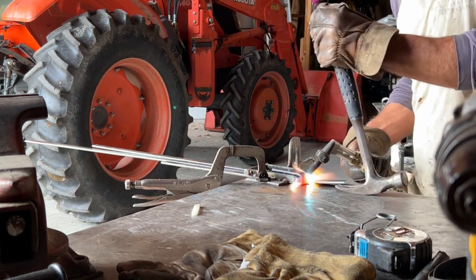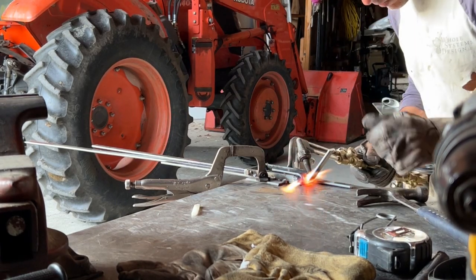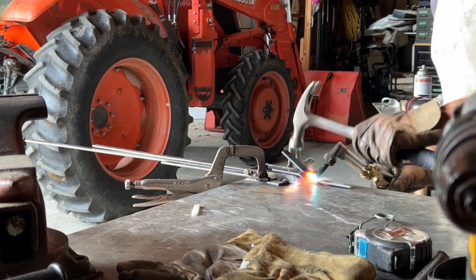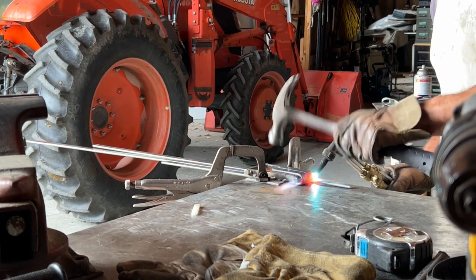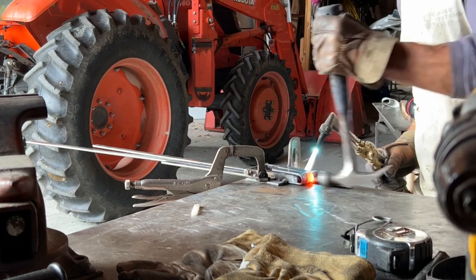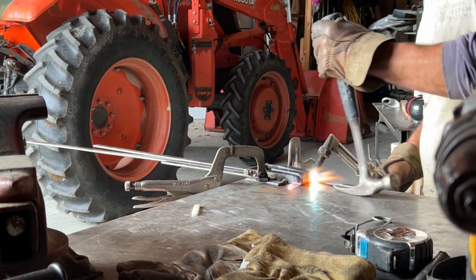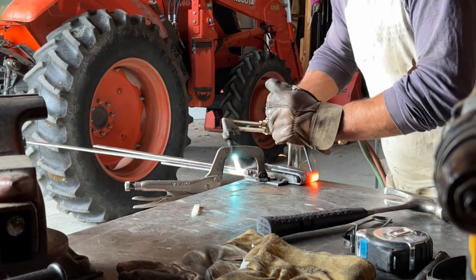This method could still get more efficient, but it's working. I know this is a cutting torch, but it's what I have on, and it works. Yeah, I'd say that material will work. Doing two things at once, because I'm really stingy with my fuel. Oh, put this in here. Whoa. This should be hot enough now. Okay, I'll start bending this side.